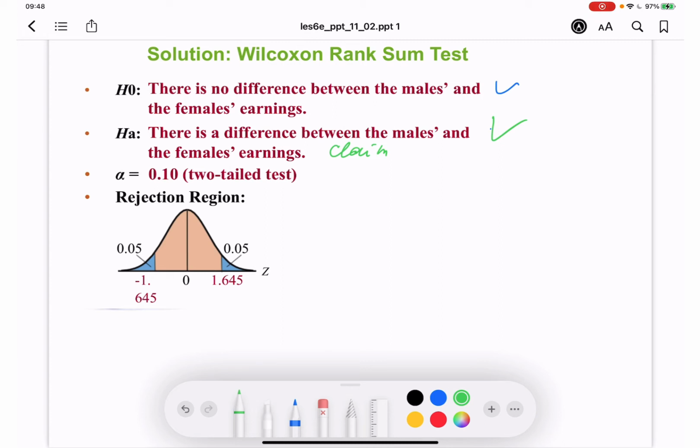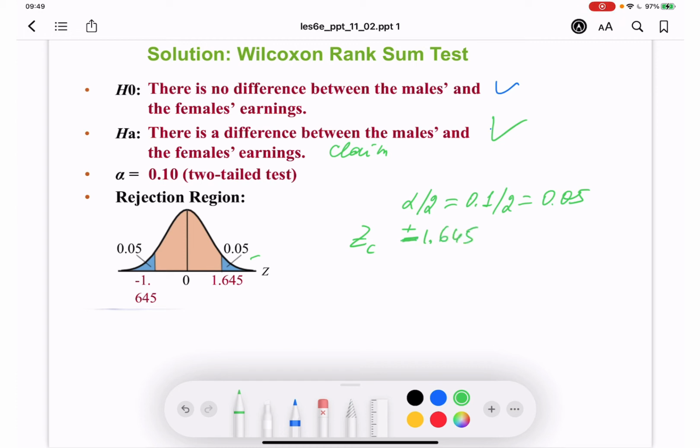Because the test is two-tailed, equal versus not equal, and alpha is equal to 0.1, the critical values are going to be split. You get 0.05. Based on alpha over two, it's 0.1 divided by 2, we get 0.05. And in the z-score table, we're going to find that it's at negative 1.645, plus or minus. So z critical is going to be plus or minus 1.645.